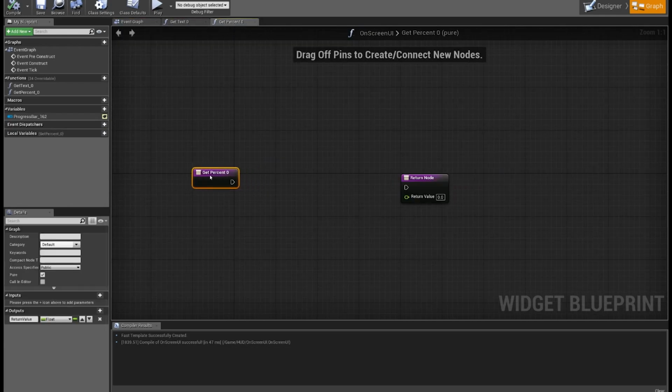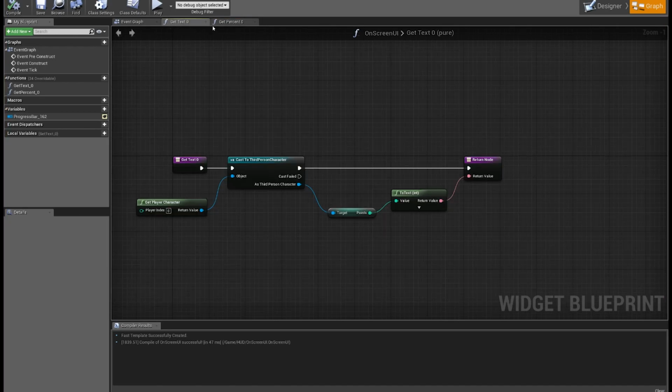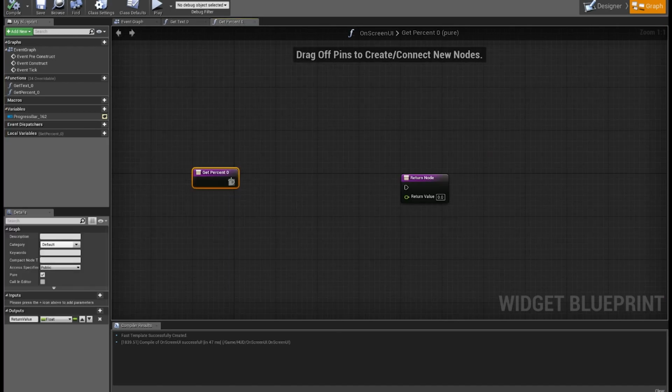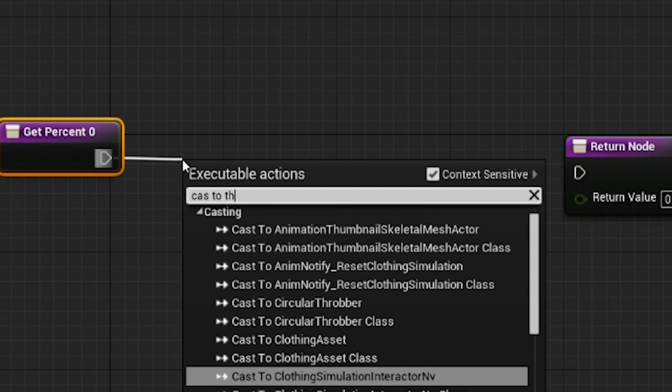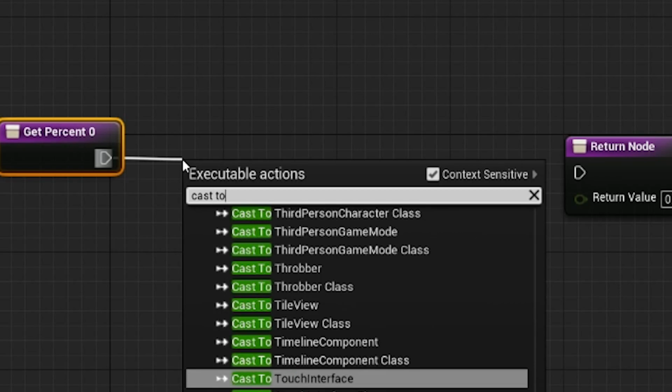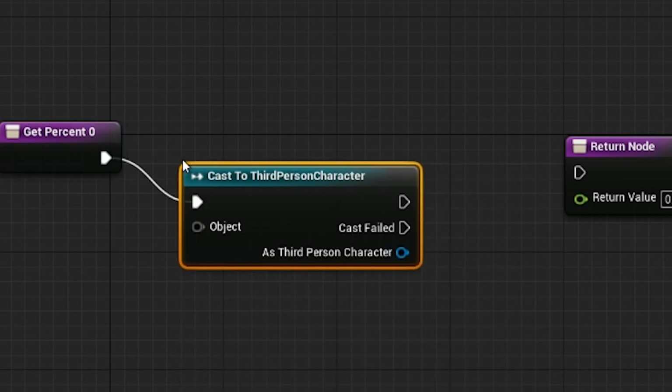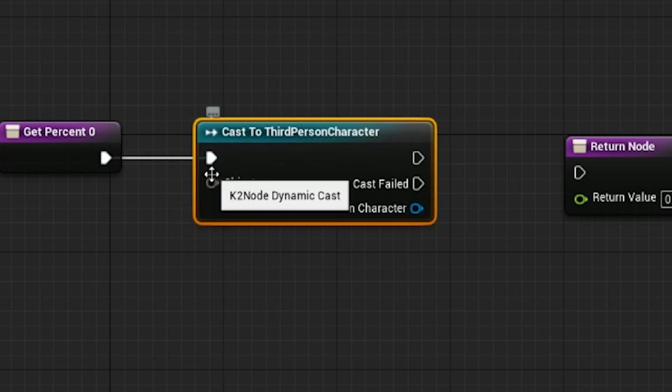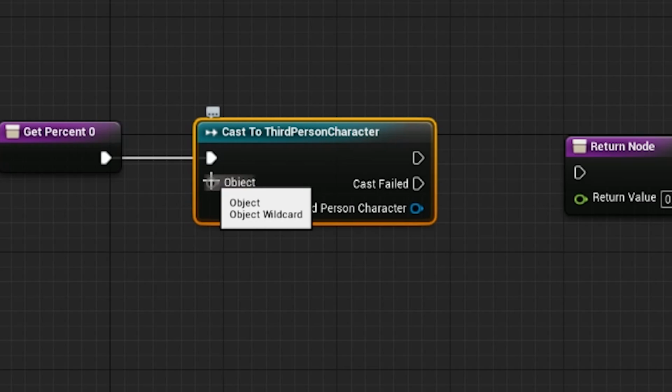So let's go back to our on-screen UI, and we want to go to our function here, getPercent. It's going to be very similar to getText. So we're going to do cast to third person character. Again, that's where our functions are. Again, going back to a thing earlier, this is very hacky. Usually these functions would be in a game mode or a level, but I'm just hijacking a third person character for the sake of argument or discussion. So don't do it like this in a shipping project, but hopefully you can learn from here.